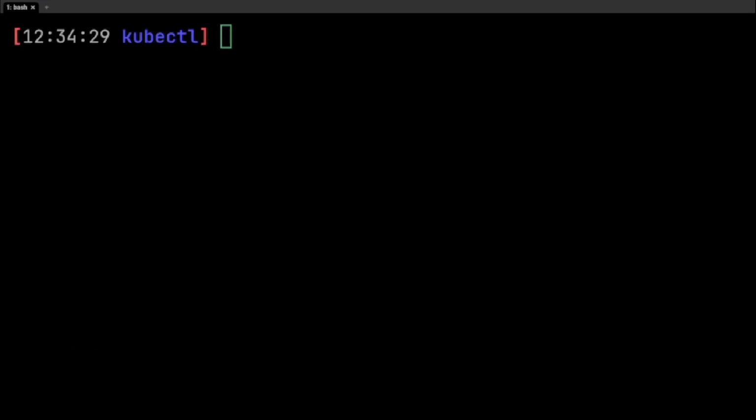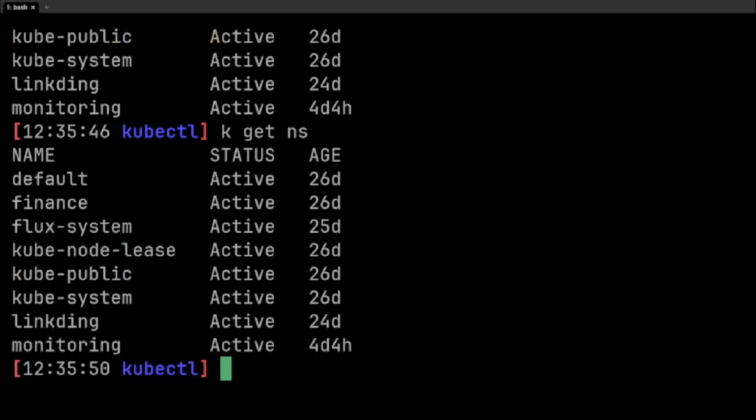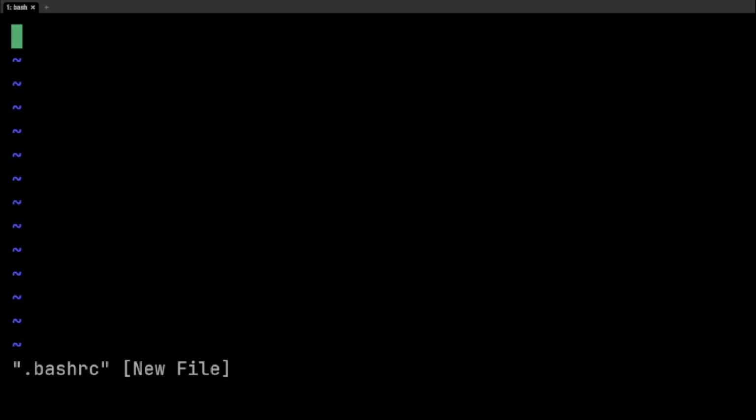Let's dive in. The first tip is using an alias for commands. You might already use k instead of kubectl to save you from making a typo. But did you know you can extend your .bashrc file with all the aliases as well, even during the exam? These are the ones that I use.